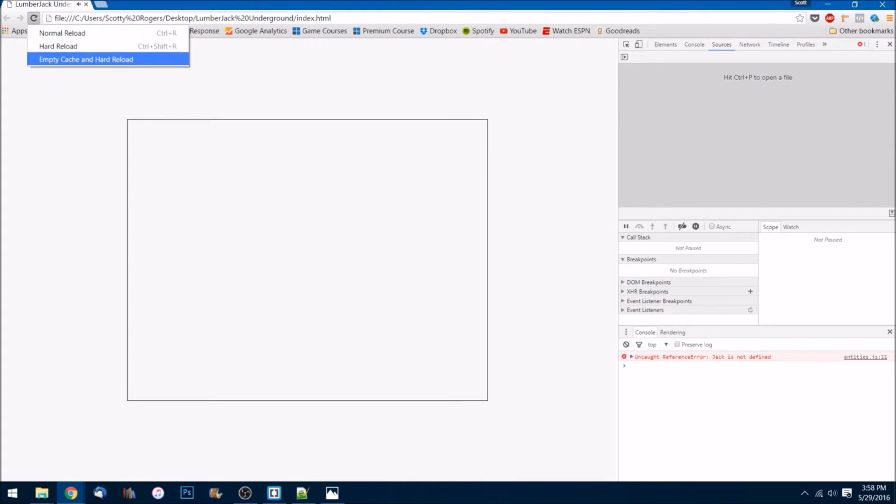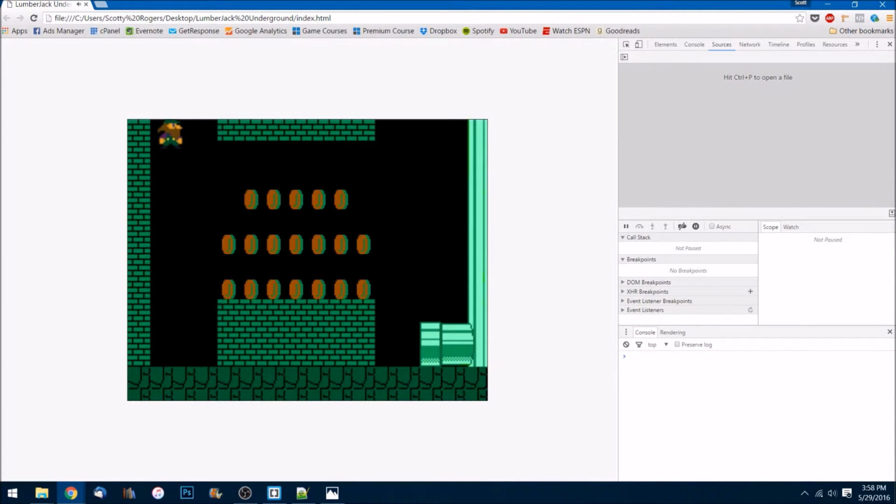Okay, now where were we over here? Okay, let's refresh, and voila, there's our little lumberjack dude, a little character just hanging out up there. Perfect. Okay, so what we need to do is, he starts up there, but he needs to fall down and land in this area. In this episode, all we're going to do is add the gravity, so we're just going to make it so he falls. We don't have any collision detection or physics engine in place, so he's just going to go right through the earth and we won't see him again. But we need to somehow make him fall down.